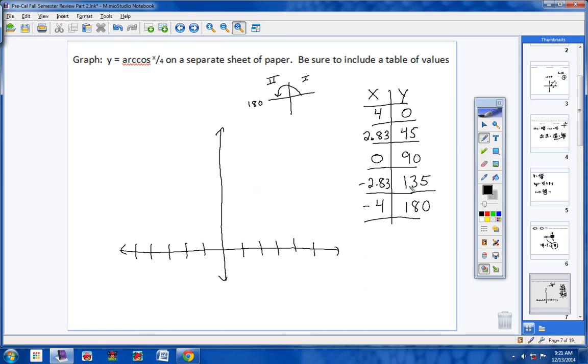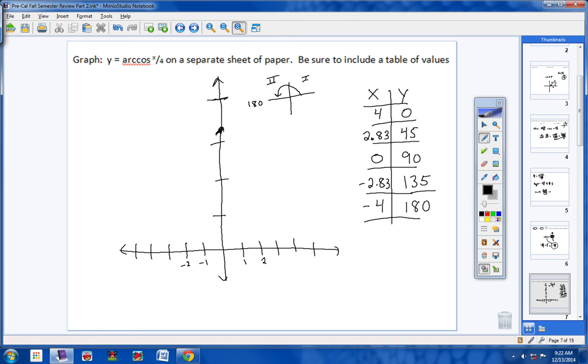So I'm going to go ahead and put, let's see, these are in increments of 1, 2, negative 1, negative 2. These will be in increments of 45. So 45, I might jack this up a little higher here. So 45, 0. 45, 90, 135, and then 180 right here. And I'm not sure what this is here. We'll call it a blob, okay?